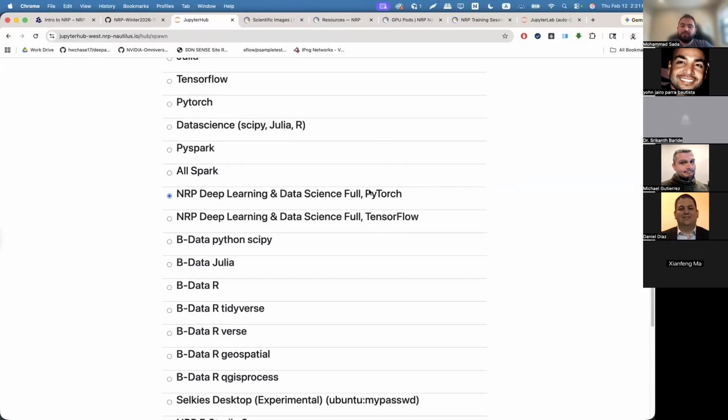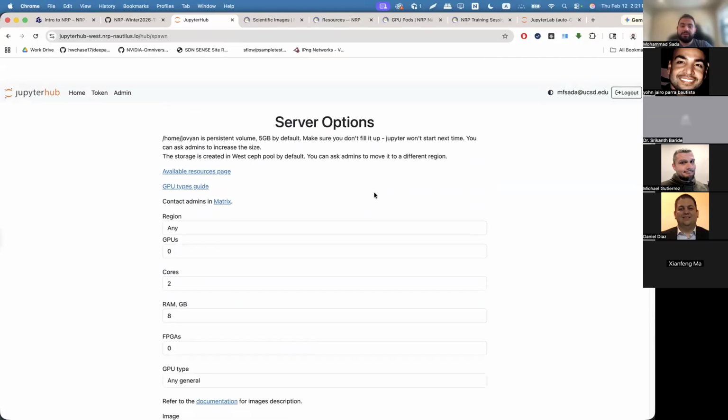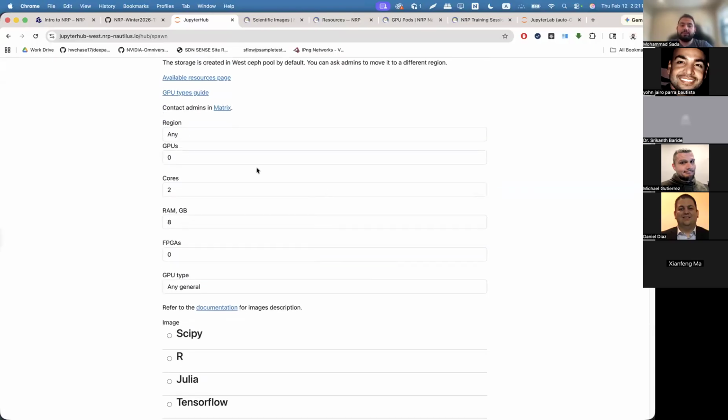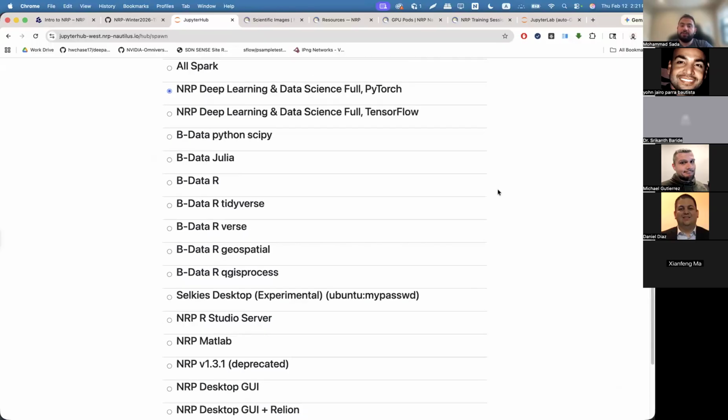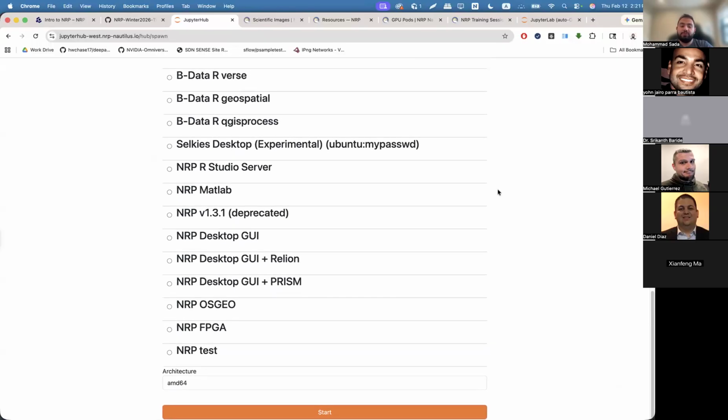And there's actually more dynamic stuff happening behind the scenes. If I pick the PyTorch image and I'm not requesting GPUs, I pull one image that is customized for CPU optimization. Meanwhile, if I increase this to one, I'll be pulling a different image in reality. I'll be pulling an image that is customized for GPUs, where CUDA and PyTorch and TensorFlow use the GPU by default.